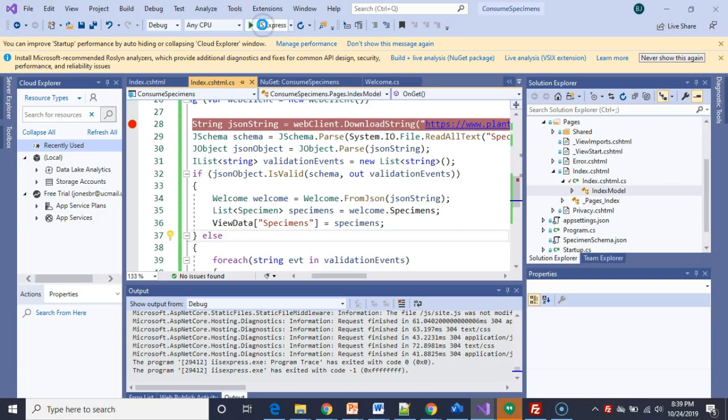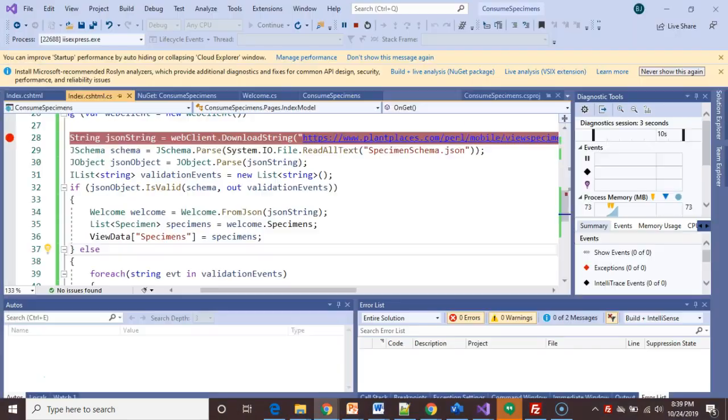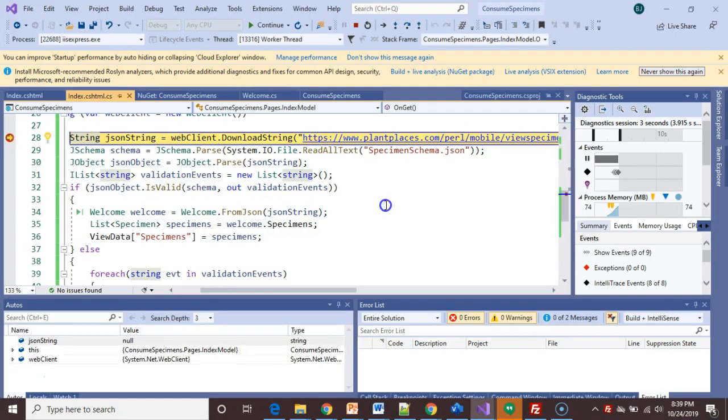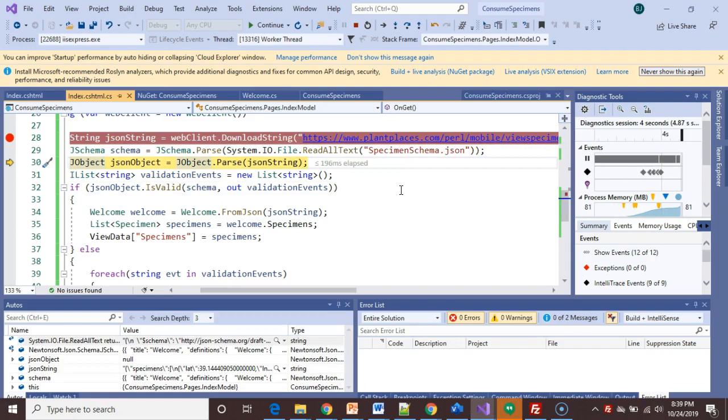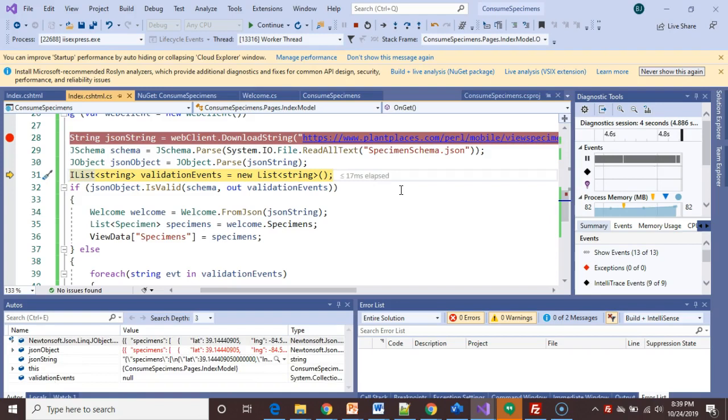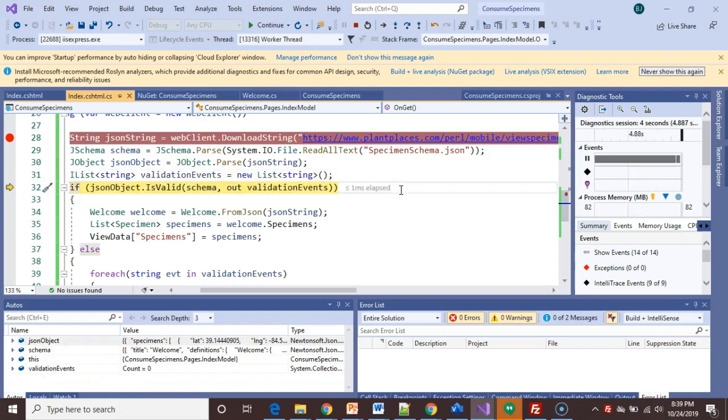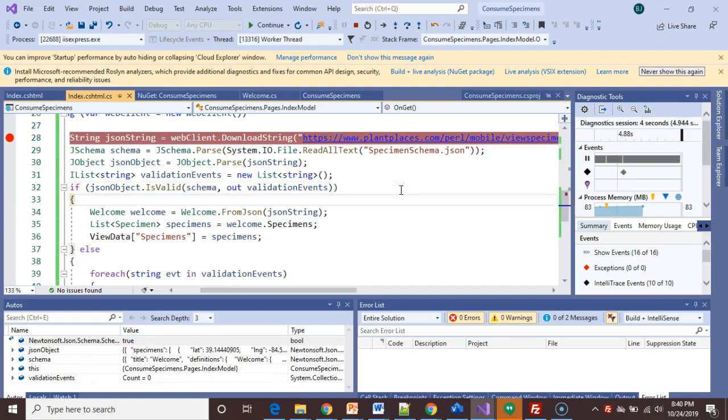Now let's go ahead and take a look in IIS Express. As the application loads, we see our breakpoint hits, and we'll step through this one line at a time using F10. So F10 is going to read the data. F10 is going to read our specimen. Now we're going to parse the data we got from online. Now we're going to create that empty validation list. And now we're going to do the magic check where we are validating the JSON data feed against the schema that we've given it. I press F10, we're either going to end up on the if part or the else part here. Looks like validation passed, we ended up on the if part.